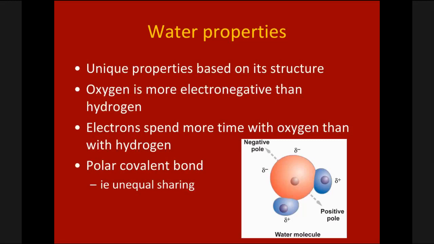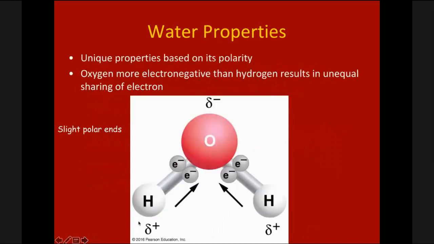Okay, so water's properties are based on its molecular structure. We just talked about this, so I'm going to just review it really quickly, right? Remember, we said the oxygen is more electronegative, right? So it's going to hog the electrons. It's going to create a polar molecule. The fact that water is polar is going to allow it to form hydrogen bonds. And those hydrogen bonds are fundamentally important for driving water's properties. So we're going to spend a lot of time talking about the polarity of water and the hydrogen bonds that it forms.